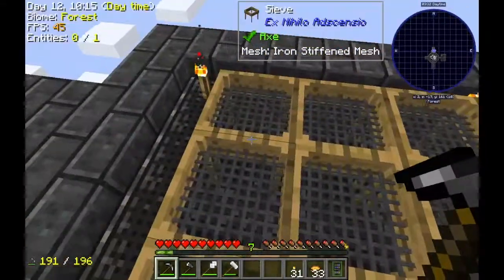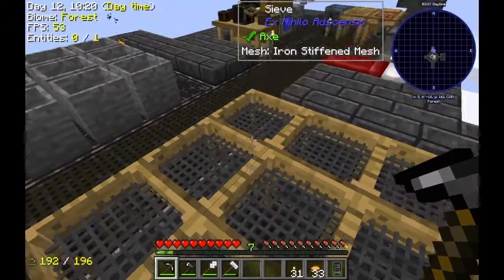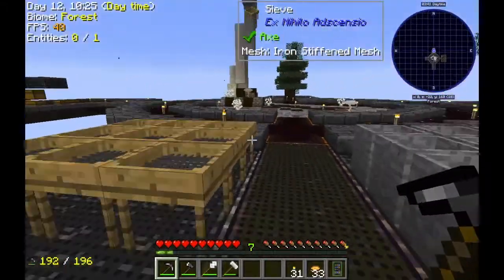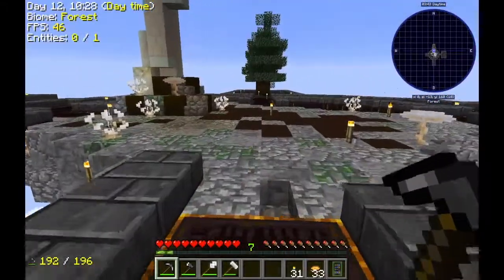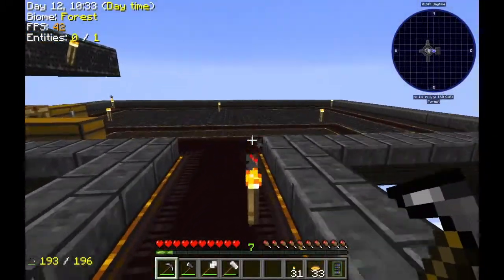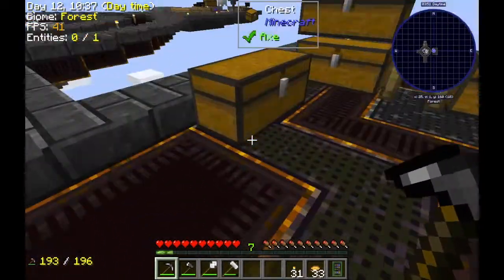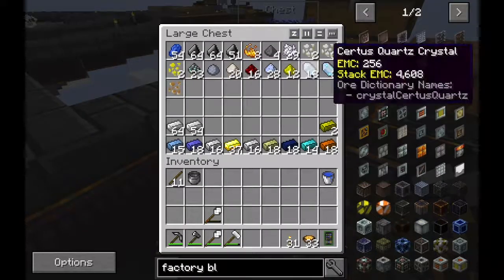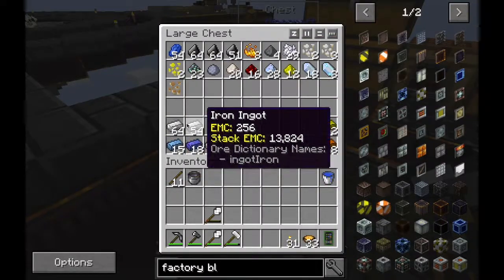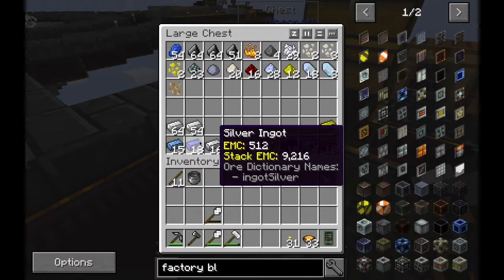But I did upgrade these to iron stiffened meshes. I know we had some flint stiffened mesh in the last episode. Well, now we have iron stiffened mesh because between episodes I've been doing a whole bunch of sieving. Let's go look at the chest where I'm keeping all the stuff that we're getting from sieving sand and dust and gravel. This is the stuff we're directly getting from there. And then these are the ingots we've been able to make and throw into our furnace.